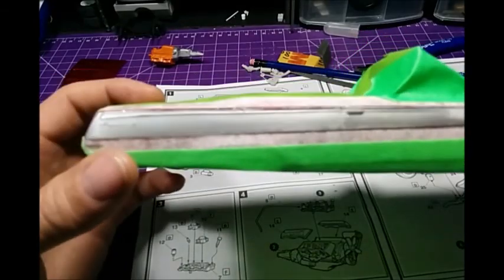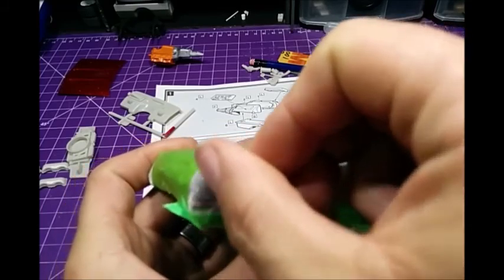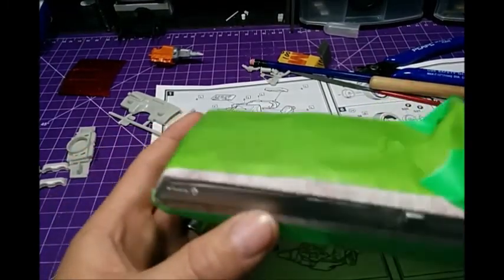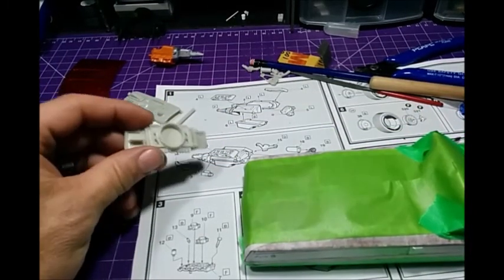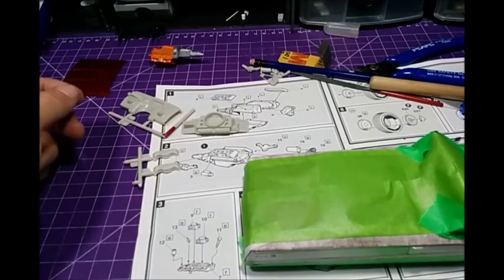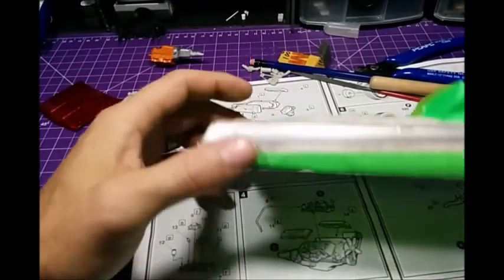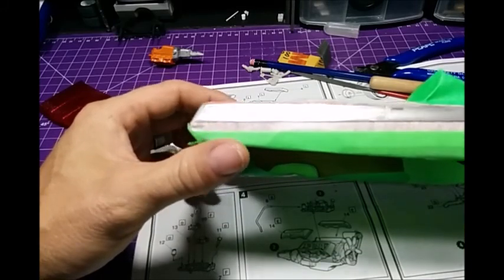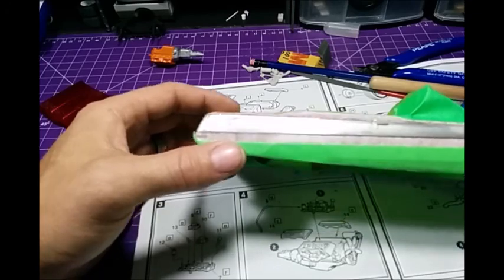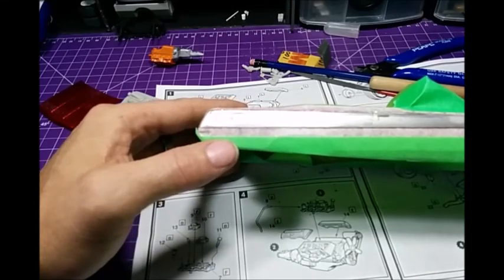Okay, well, I've got this thing all masked up. I'm going to make sure that my tape is all laid down nice and tight. And then I'm going to go spray this thing with silver and spray the extra parts. These ones here. And then I won't show the spraying of candy and stuff like that because, well, you saw it with the rest of the car. So once I get this sprayed with silver, then I'll come back and I will show you me doing the marbling effect on it. Then we can strip it down and clear coat everything. So I'll see you in a few minutes.